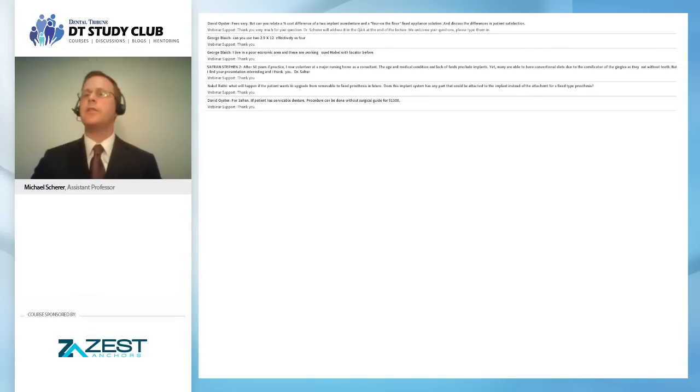I have another question here. It says, can I use 2 2.9 by 12 effectively as 4? Yes, we are still working on developing some clinical recommendations. Unfortunately, the literature is not robust in this area. We are actively engaging in that sort of discussion at my 2 universities, and what we're finding is that my professional empirical recommendation, non-evidence-based, is that yes, I would feel comfortable with 2 2.9 by 12 millimeter implants as opposed to 4. However, if you're going to consider 2.4 millimeter implants, I would definitely go ahead and use 4.